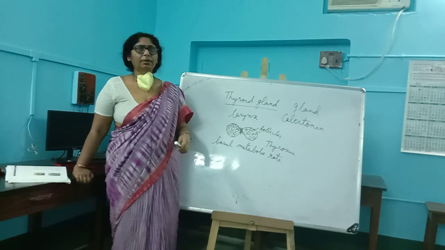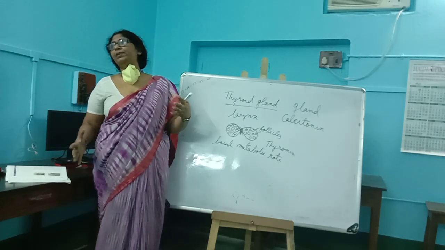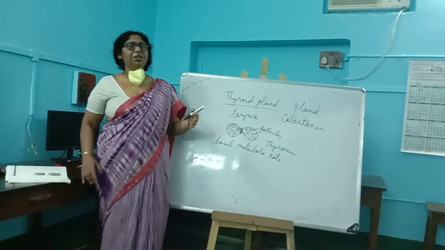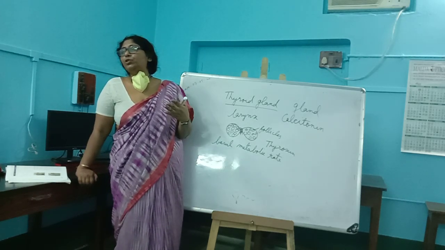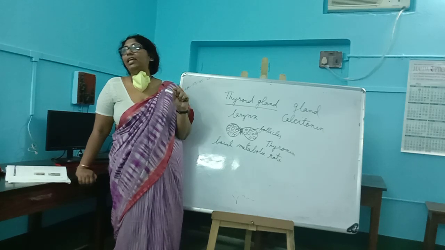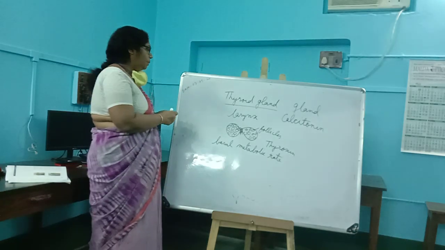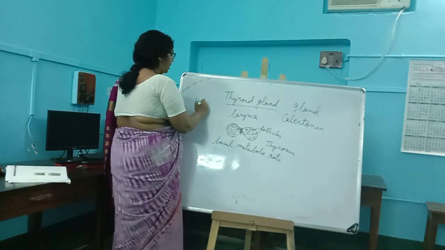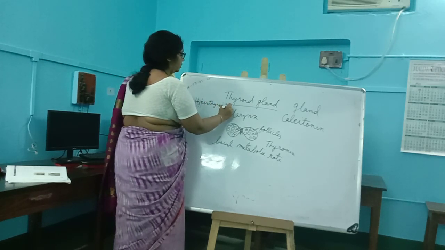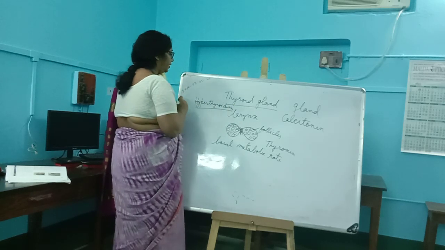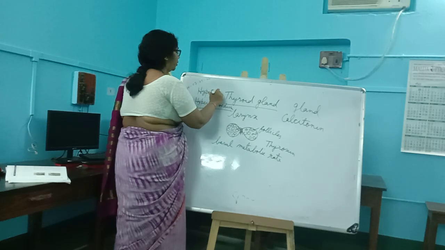Thus the opposite thing will happen. If the thyroxine level is more, then the person will become very energetic, because a lot of metabolism is taking place in the body, so a lot of energy is produced. The person becomes very energetic, the blood circulation will also increase, heartbeat will also increase, and there will be a tendency of the person to become very lean and thin. That condition is called hyperthyroidism. And the other one, where there is less thyroxine secretion, is called hypothyroidism.